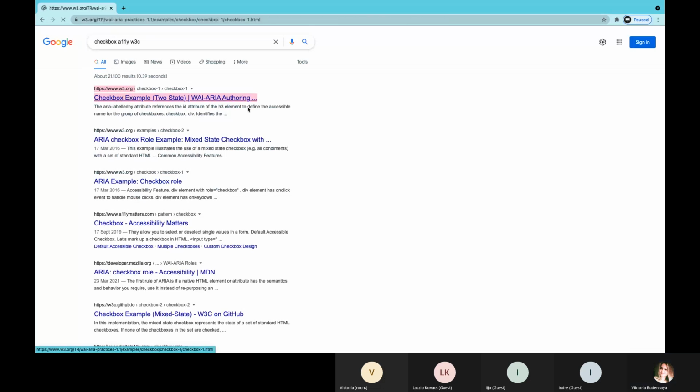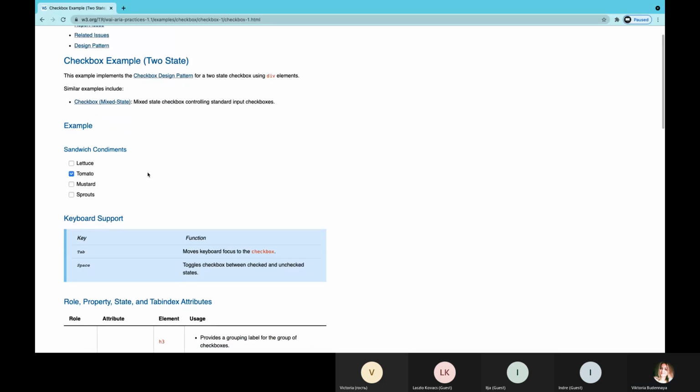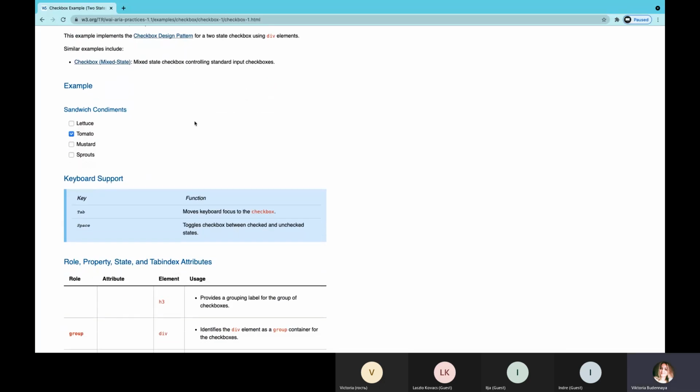Just Google that, and here you can find the checkbox example on www.w3.org. These are basically the guys who write the WCAG guidelines, and you can rely on them. For example, if something doesn't work on the component you implemented from an accessibility point of view, and you don't really know why, you can go here and check how it works on the component they show.